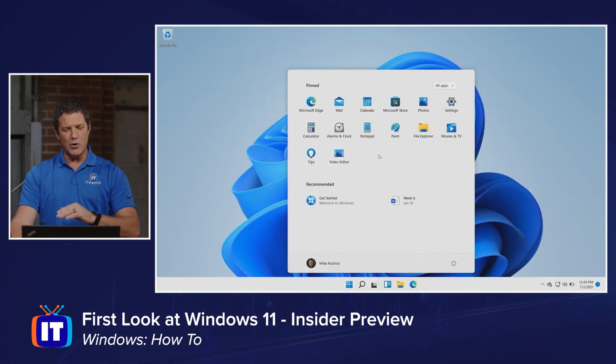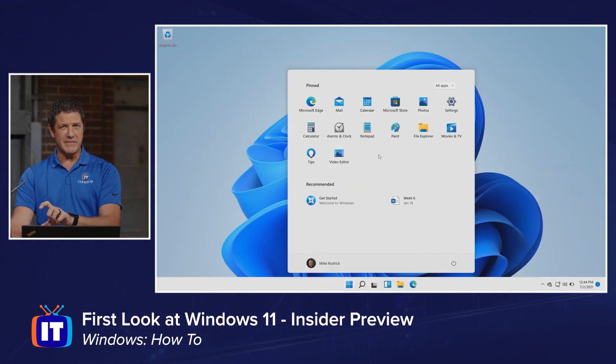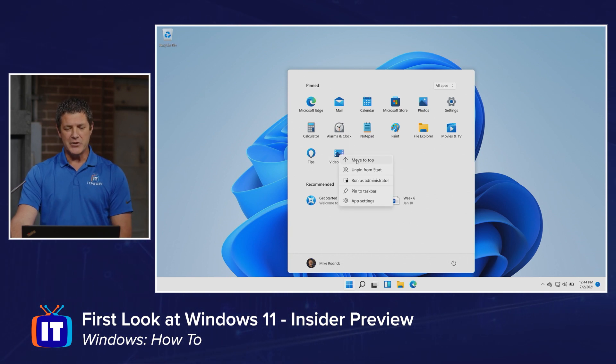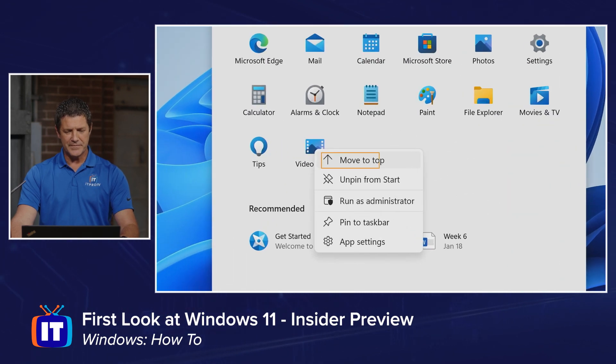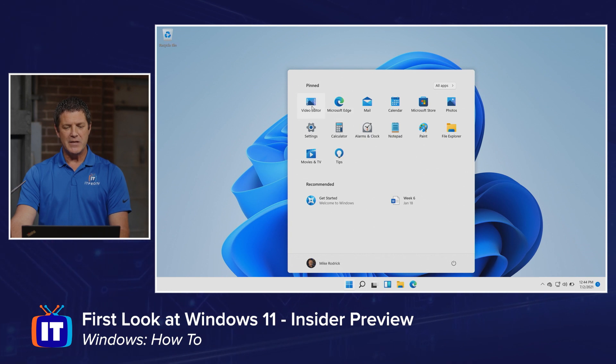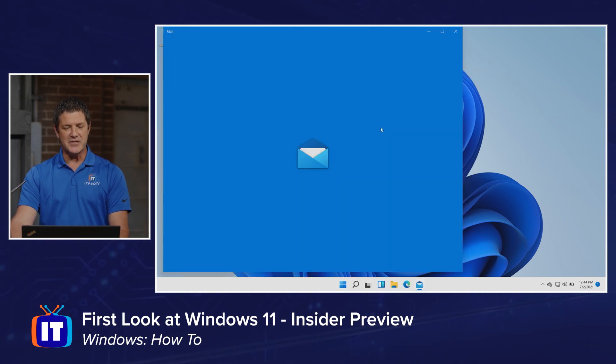As you add more and more, notice there's only room for about three rows of icons and you'll end up scrolling down through them. When you add a new one, it'll be at the bottom. So if it's one that you want to see at the top, you can simply right click on it and choose Move to Top, and that'll bump it up from the bottom of the list all the way to the top. You can also click and drag to rearrange them so that the icons make sense for you.